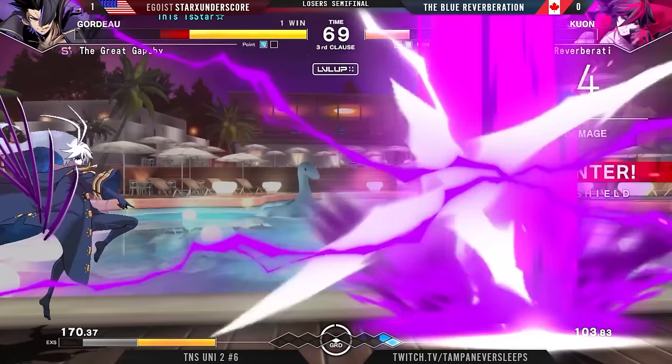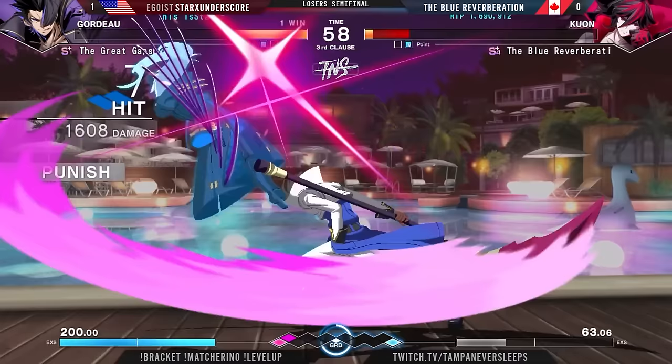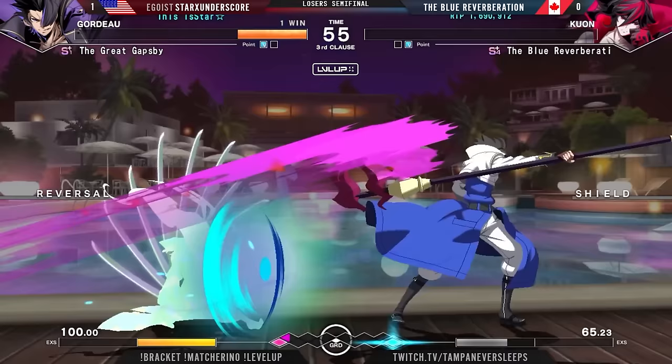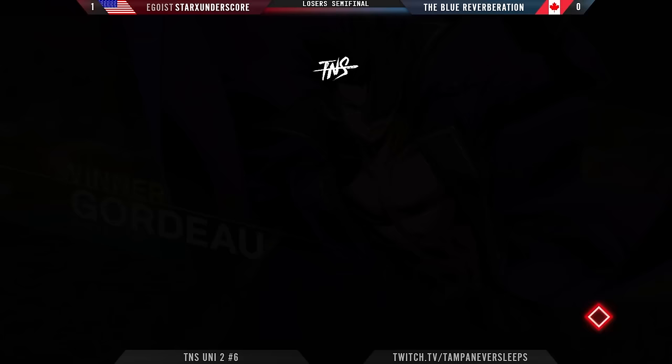Oh, big call out in the charge C. Yeah, I was trying to find that cheeky overhead, but Blue Reverberation was ready to react to that 236XX right there. And now Star is more than comfortable. Just wait for that B Reaper to connect. Didn't spend the meter, though, because I don't think they were ready for that to not kill. Interesting. Okay, there we go. That's a rusty nail. Yeah, rusty nail at the very end.